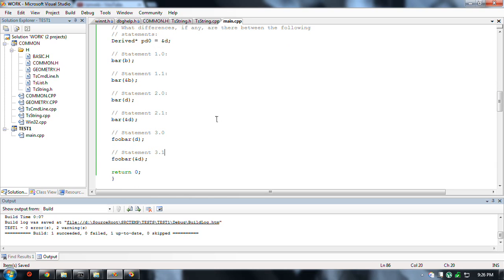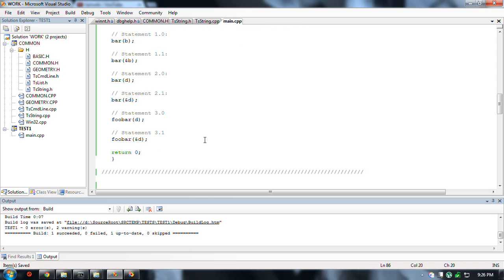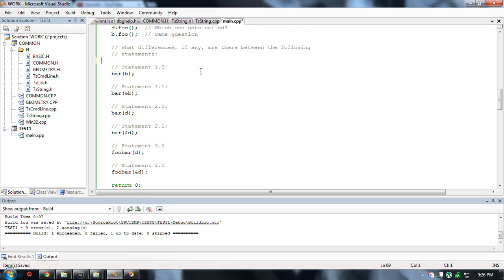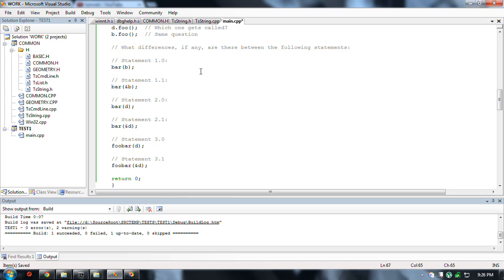Okay, so there's 6 questions. Here are 4 different ways to call bar, which takes, we have 2 types of bars, and one takes object, one takes pointer.